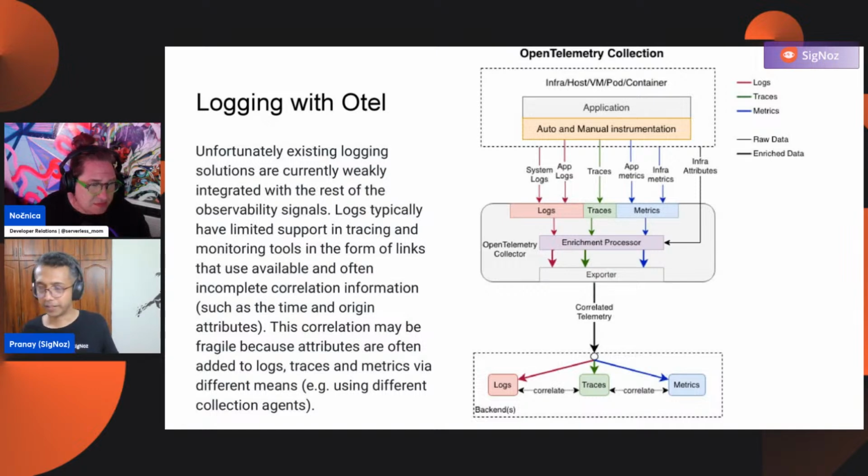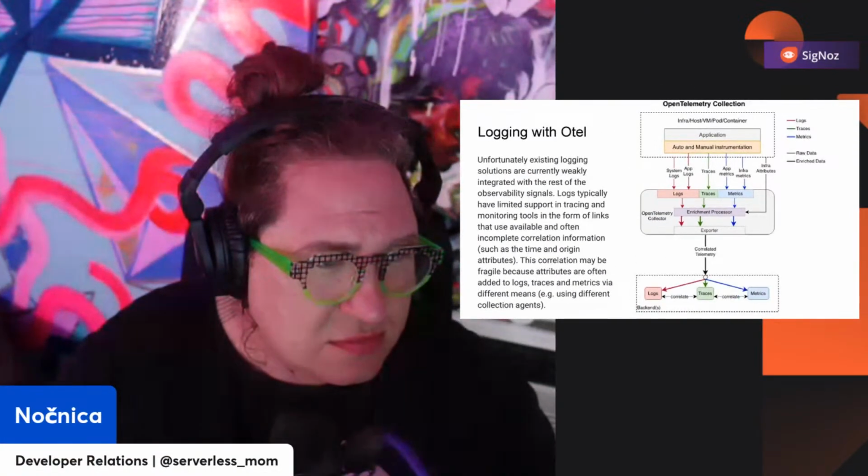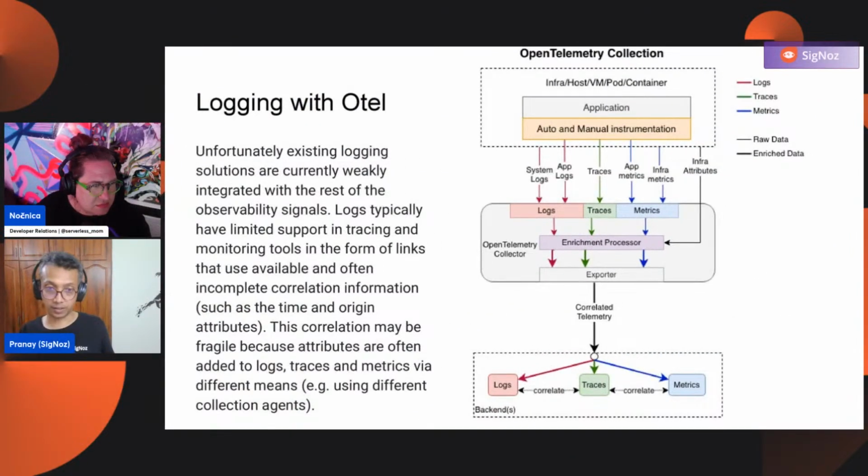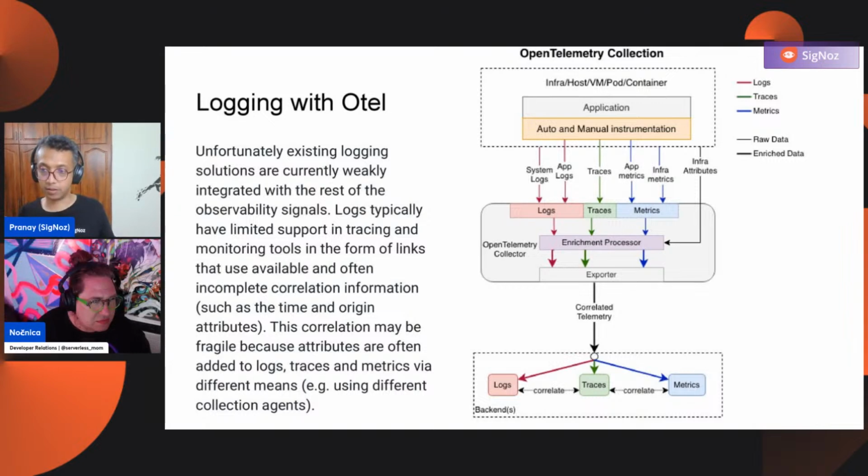Yeah, and one thing I want to point out here, which might be relevant, is that there is a way today where you can add tracing data, logs data to traces, right? The other way is maybe not as simple, but you can add logs data to traces.